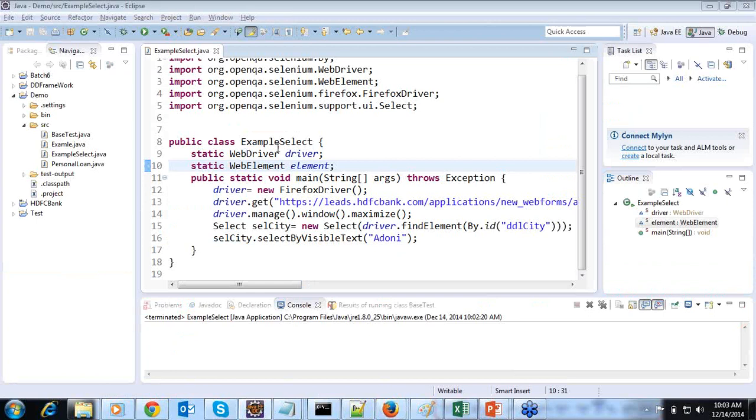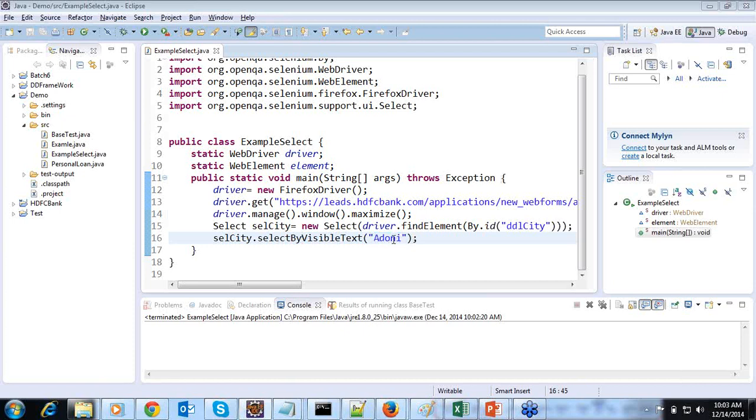Here is the script. I have used the example Select class only, and I have modified the method here, saying select city selectByVisibleText, and I have given the text of the option, that is Adoni, as it is appearing in the drop down.